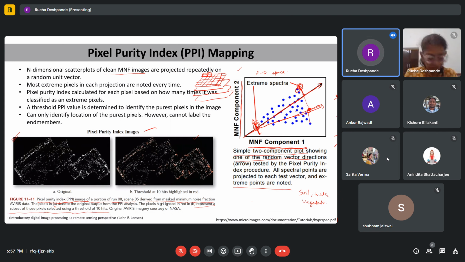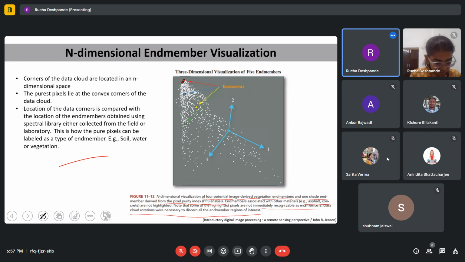So here in a higher dimensional space, in the previous slide we saw this same plot in a two-dimensional space. Now this is the same plot in a higher dimensional space. In that case, the convex corners of these clouds would be categorized as the end member pixels.